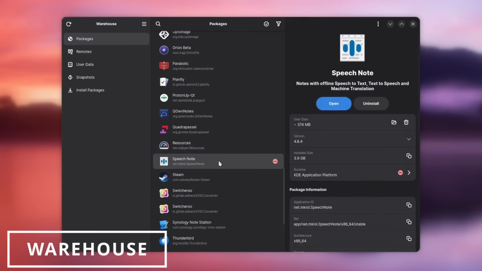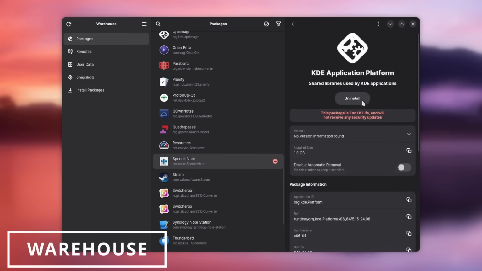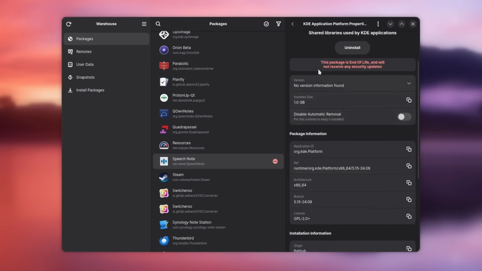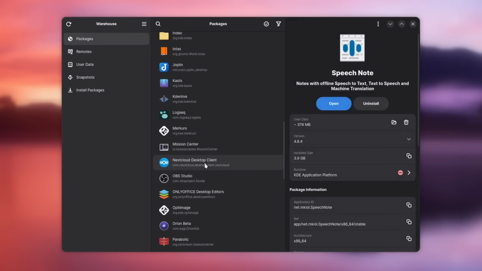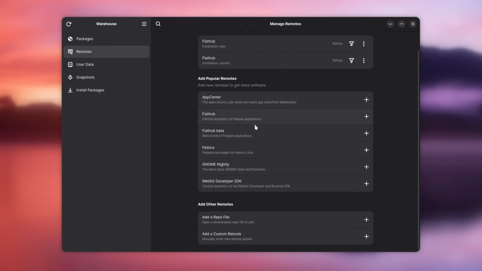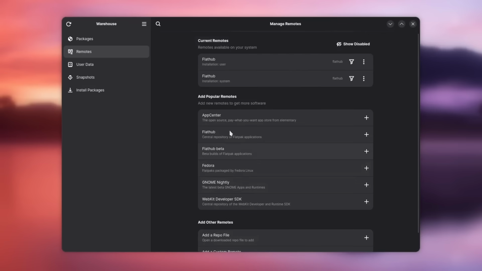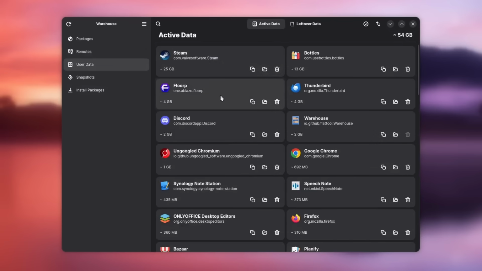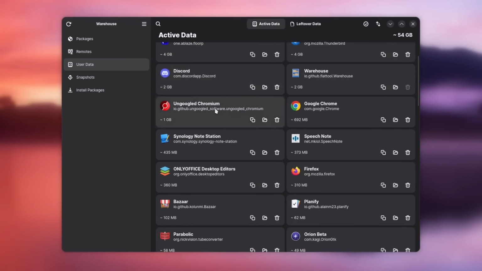It is a simple tool that lists all the Flatpaks you have installed, all the remotes you have. For me, it is just FlatHub. The user data for each Flatpak is also there. You can delete that, uninstall stuff, you can copy the path to the user data, you can open its location, which is very useful because sometimes you need a manual tweak or copy paste in that space, and finding where these applications store their stuff is a pain.